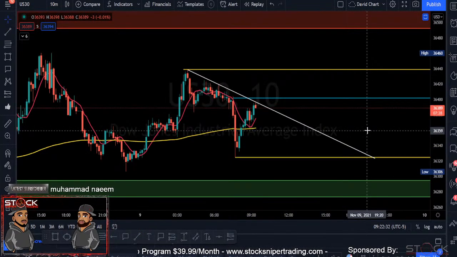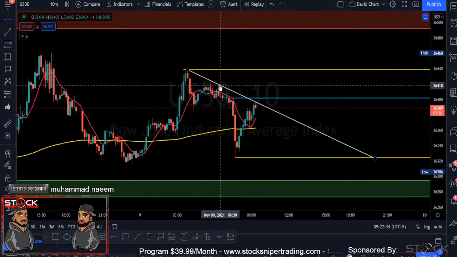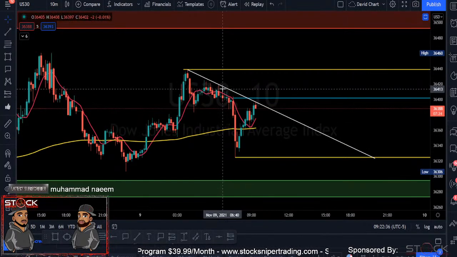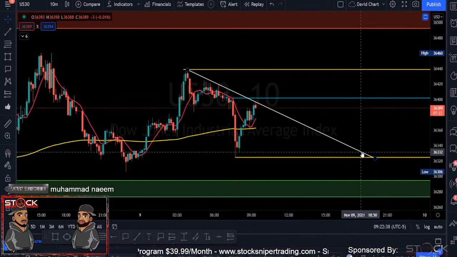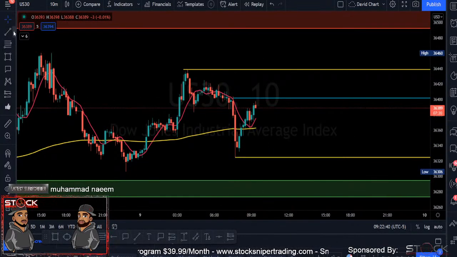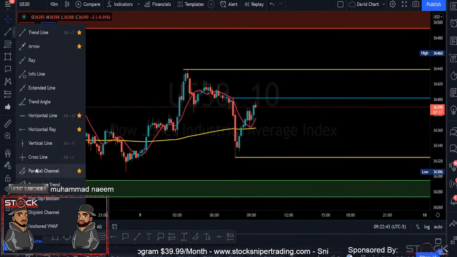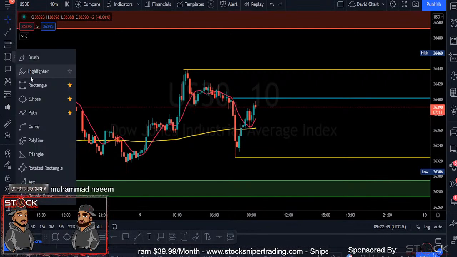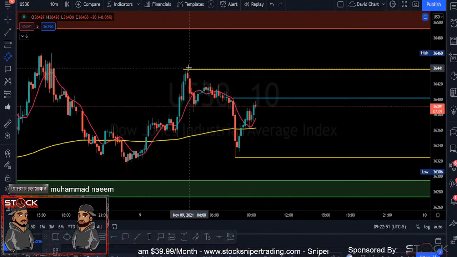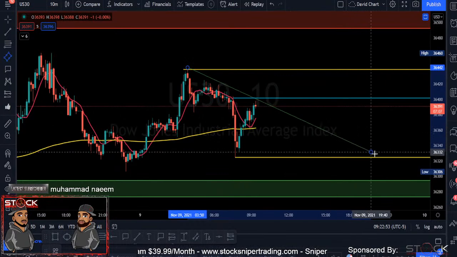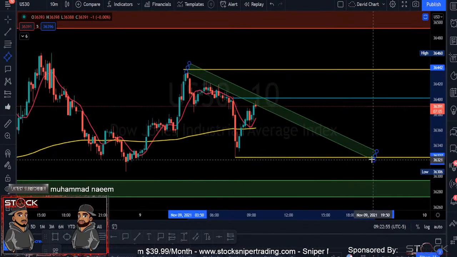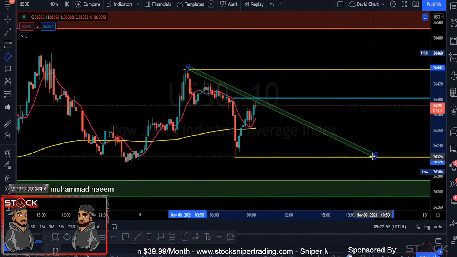Get some touches there. Okay, you can see rejected, wick touched, price tried to get to it, and now you have your overall touch there. You can also do something. Give me a second here. You can do some resistance here.